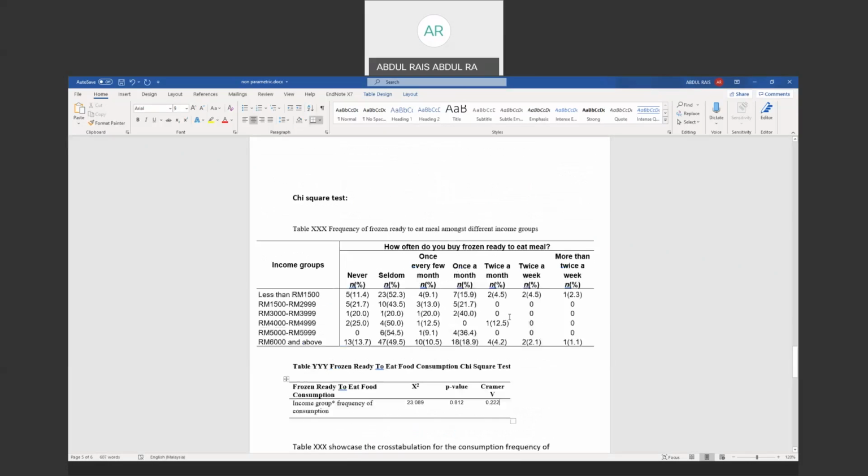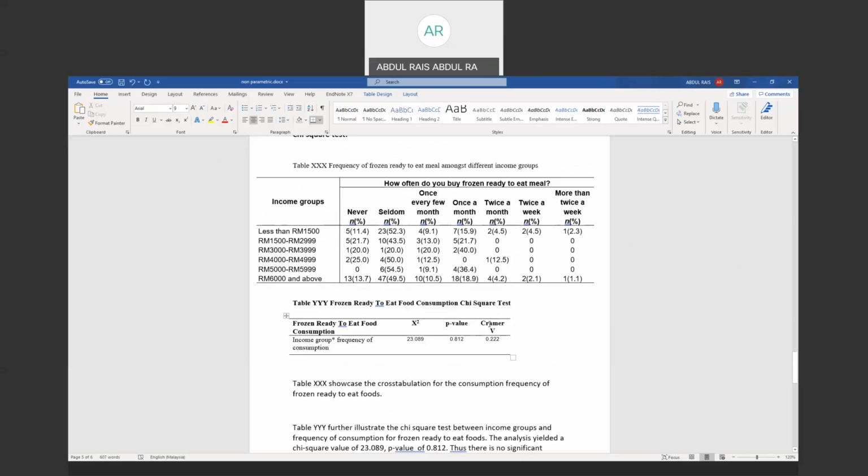So that's chi-square test. Bear in mind that the bare minimal you need to report is the chi-square value as well as the p value. Compare it to the frequency cross tabulation table, as you can see in the table above, in table X. Okay. Only include Kramer's V if you wish to do correlation tests through the cross tabulation function. Okay. If you wish to do it separately, do not include Kramer's V. Instead, use the function for Pearson or Spearman correlationship. Okay.